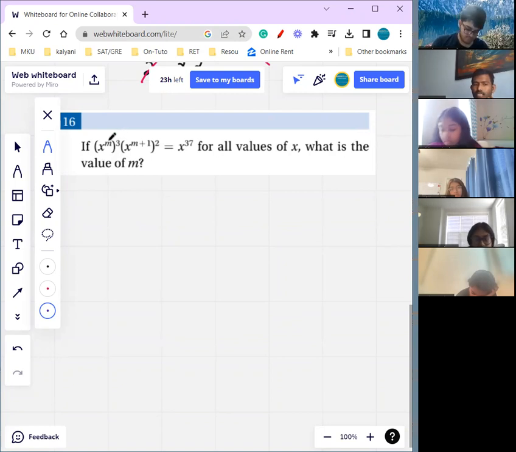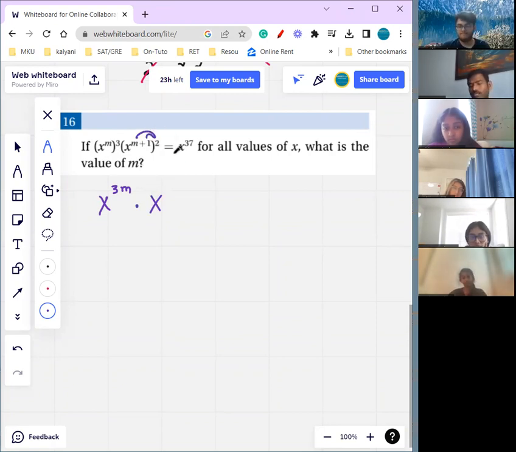So first of all, I see an exponent to the power, or an exponent to the exponent. We can just multiply these two. That's one of the rules, like x to the 3m or m3, doesn't matter. And times, and then x to the, I'll distribute this one. Everybody following with me? Again, one more thing I tell you every time, if you don't understand even a simple step, please ask me right away, okay? I don't want you to keep it to yourself and worry about it, but please ask right away. So that's going to be 2m plus 2, which is x to the 37.